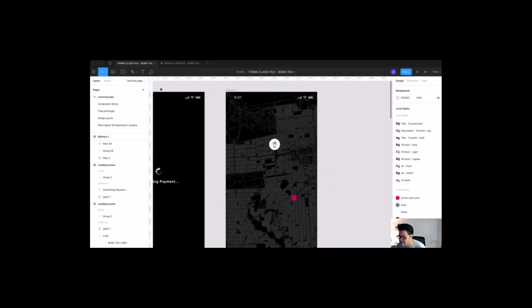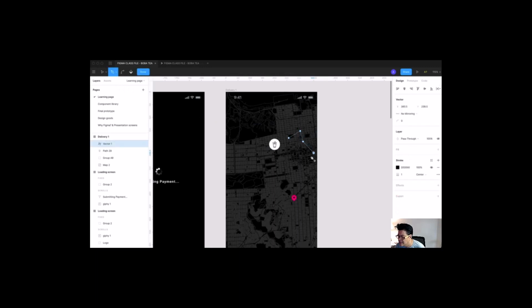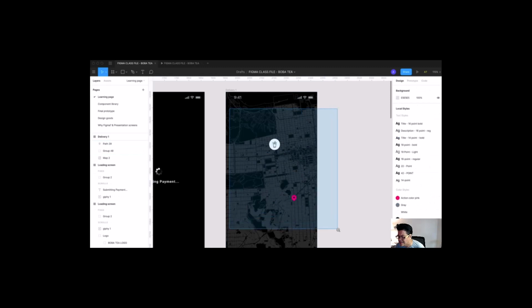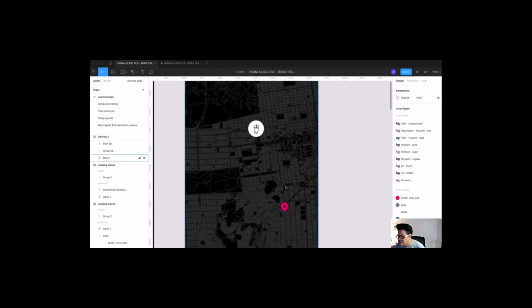Okay. And the next tool I want to teach you here is the pen tool. This drawing tool allows you to create any custom shape that you like. So you can see that I'm going around, connecting all the dots, so I can fill it in. I can press V, select the shape, go back to the selection tool, and delete it. So what we can do is go to the custom line tool and follow the street from the boba shop to my map icon here.